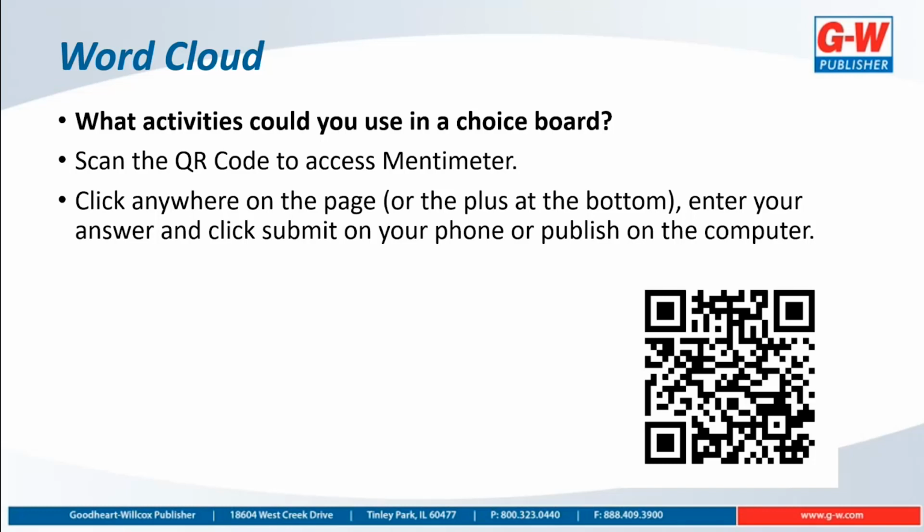So there have been times where I'm really struggling with coming up with an idea. You can ask your students. You can give them note cards or sticky notes or set up a Mentimeter word cloud and say, what would you guys like to do? What do you want to show me how you know things? And you're going to get some pretty awesome surprises.